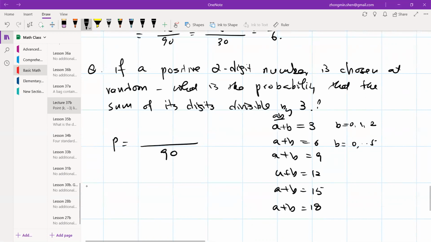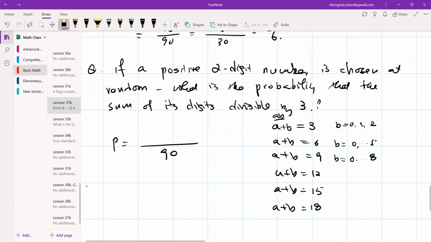Because when it's larger than 5, then, right? Anyway, the second digit cannot be 6, otherwise A is going to be 0. And then here's from 0 all the way to 8, and here's from 0 all the way to 9 because the maximum is 9. And here, no, cannot be 0, be careful, okay? I did it too fast. Okay, let me erase this. All right. So think about that.